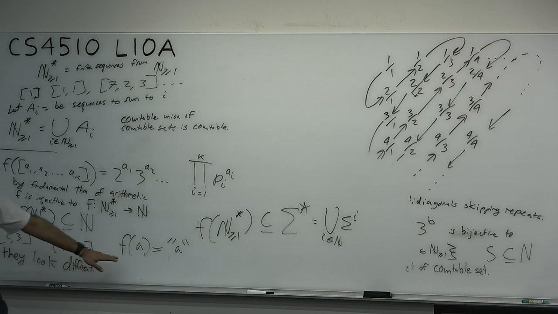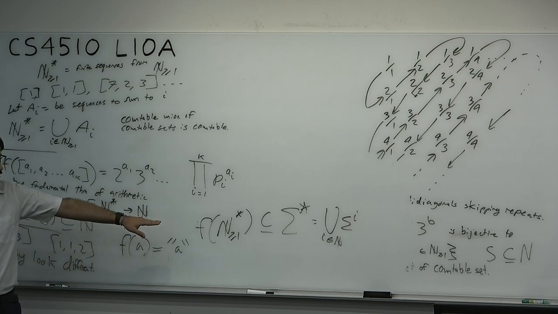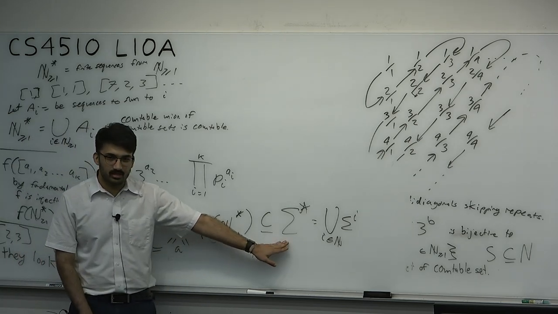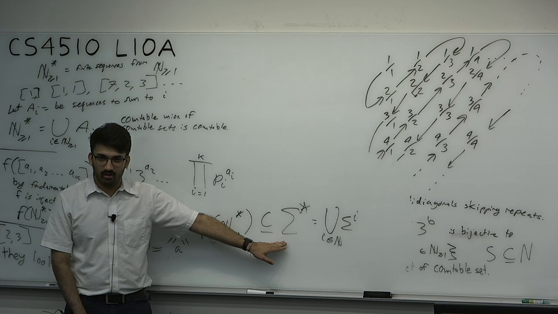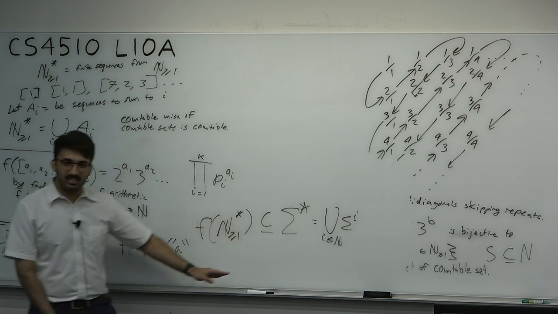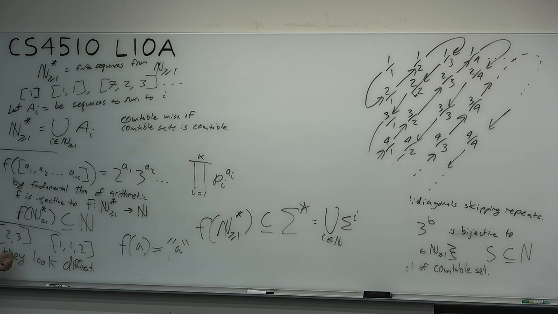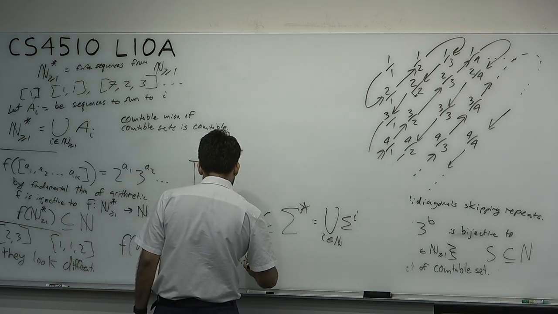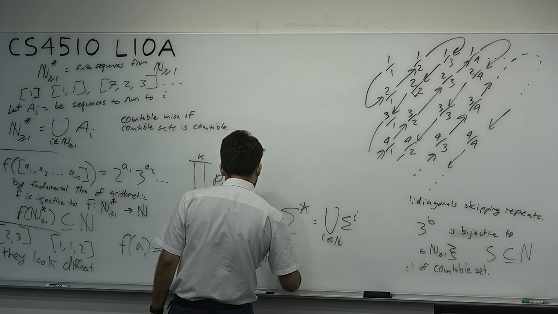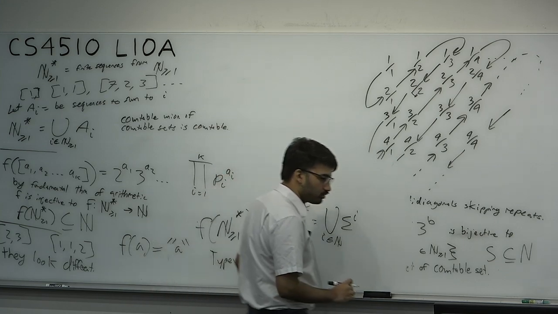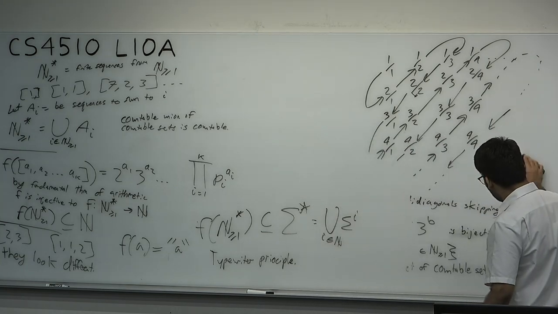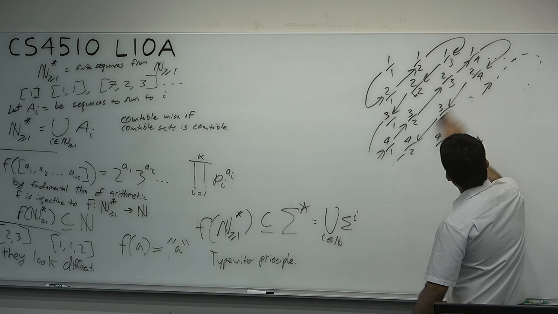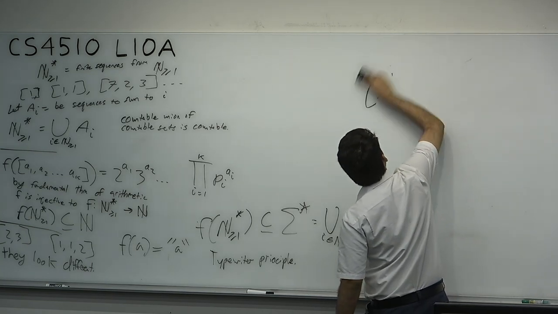So just by taking the toString function, we were able to show that it's injective into a subset of strings. Therefore, because it's a subset of a countable set, it has to be countable. But this really didn't have anything to do with the fact that we were looking at sequences. This actually works for a lot of things. This proof to prove countability, where you just look at it as a string, is actually called the typewriter principle. It is probably the most useful tool ever to show that a set is countable. I wish it was shown more. It's so easy. You do this one quick proof, and then you get to apply this forever.